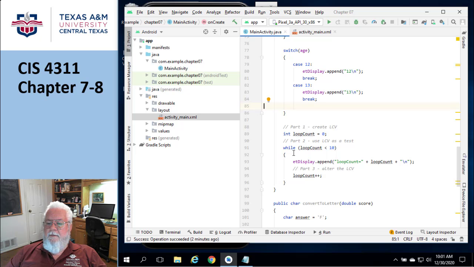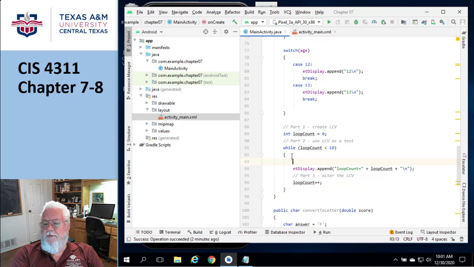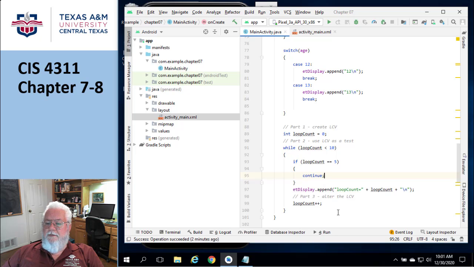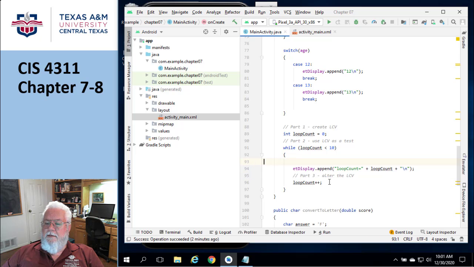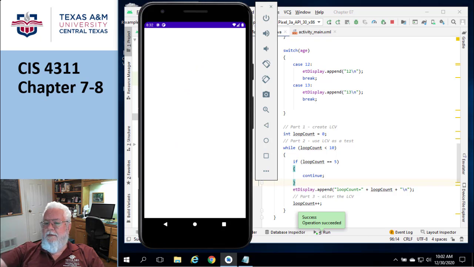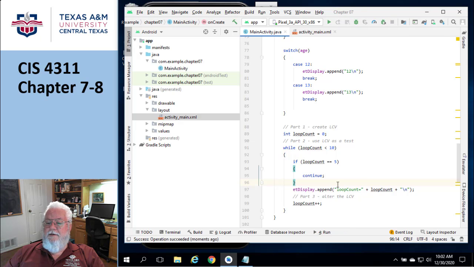So, for example, here, I'm going to say, I don't know, I want to skip number 5 for no particular reason. So I'm going to say if loop count equals 5. I don't know why. And then I'm going to say continue. Ooh, that's probably not smart. I'm going to have to do that on the other side of my increment guy. Well, doggone it. See, if I do a loop count equals... Okay, let me just run this to show you why there's a logic problem here. Continue means none of the statements at 97, 98, and 99 will run. Okay? So if they don't run, then I'm back to that infinite loop guy because I can't get to line 99, and I desperately need 99.